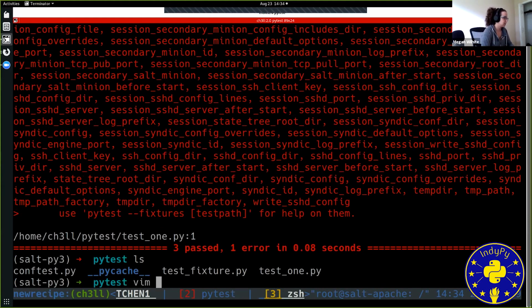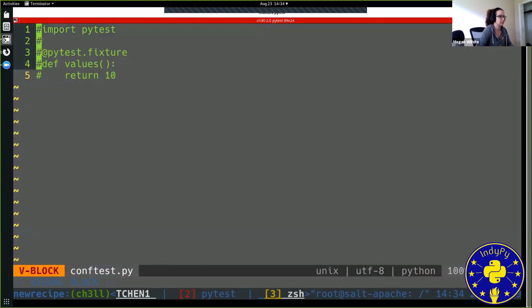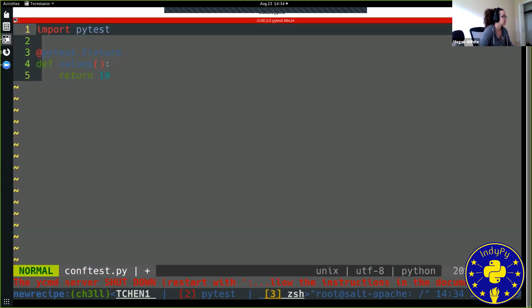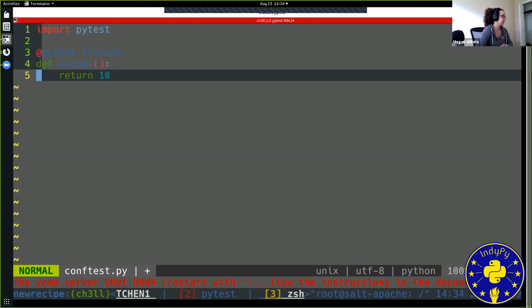Now, conftest can be used to define a lot of other things that you can use in Pytest, like plugins and hooks and things like that. But for this test case, we're just going to show off the fixture. So this is the exact same fixture that we used in that other test fixture file, but now it is defined in conftest.